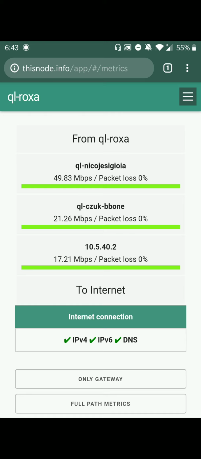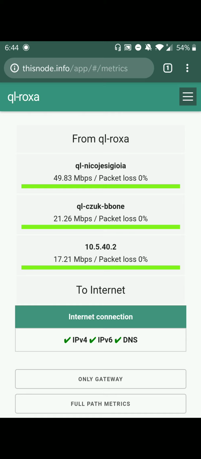In the same way, the green line that is below the Nico Jesse Joya area is indicating the amount of bandwidth that it has, and the green color tells us if there's any packet loss or not. If the bandwidth is smaller, the line will shrink accordingly.